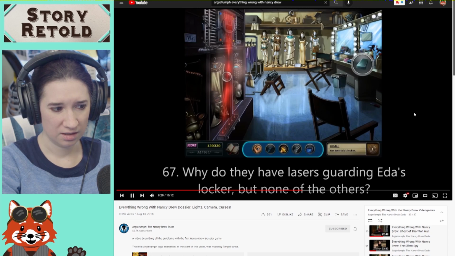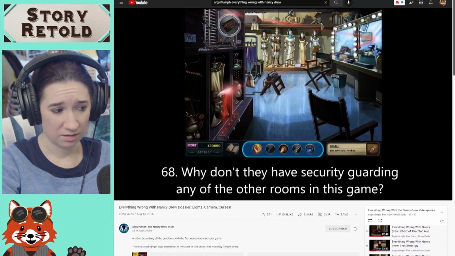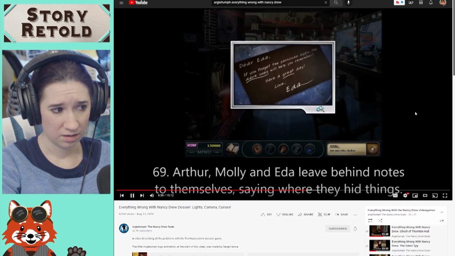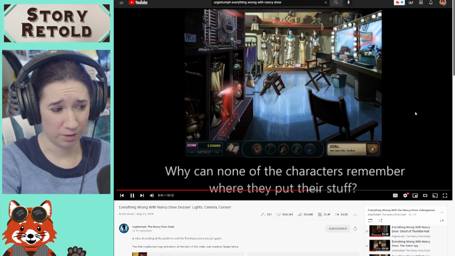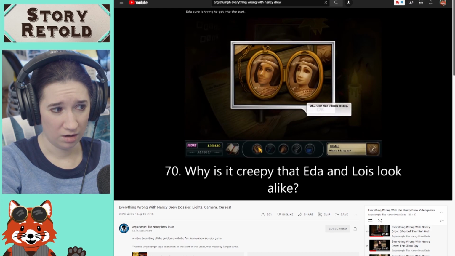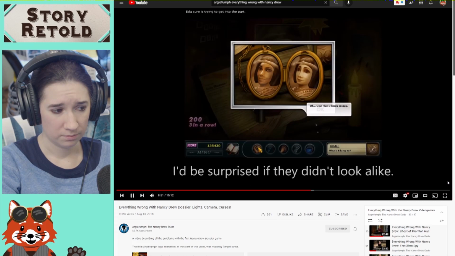Lasers guarding Ida's locker, but none of the others? Why don't they have security guarding any of the other rooms in this game? Yeah, that's a fair question. Arthur, Molly, and Ida leave behind notes to themselves saying where they hid things. Why are they so forgetful? Can none of the characters remember where they put their stuff? Because they're terrible. Why is it creepy that Ida and Lois look alike? Why is it creepy? I don't think it's creepy. They're playing the same historical character in the exact same movie. I'd be surprised if they didn't look alike.